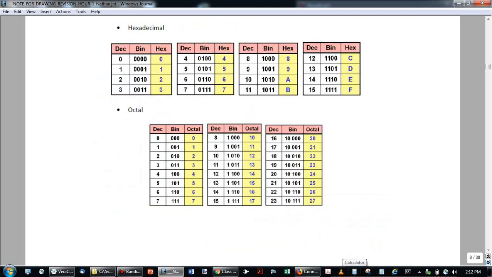Hexadecimal and octal, we already talked about these previously. Basically, hexadecimal, 4 bits for every digit. Octal, 3 bits for every digit. So that means the range for hexadecimal is 0 to 15. You don't have digits for 10, 11, 12, 13, 14, and 15, so you're going to have to use letters. Letter A is 10, letter B is 11, and so on. Octal you don't have that problem with. There's only 3 bits. That means it's 0 through to 7, or 8 values in total.